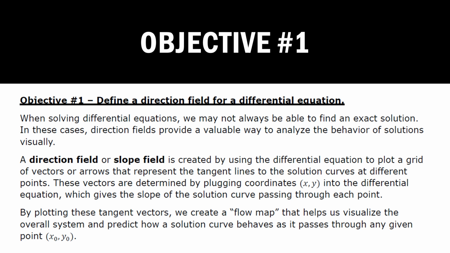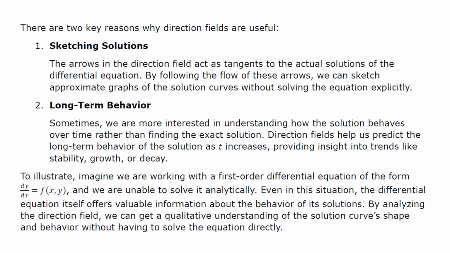By plotting these tangent vectors, we create a flow map that helps us visualize the overall system and predict how a solution curve behaves as it passes through any given point x, y. There are two key reasons why direction fields are useful. Number one, sketching solutions. The arrows in the direction field act as tangents to the actual solutions of the differential equation. So by following the flow of these arrows, we can sketch approximate graphs of the solution curves without solving the equation explicitly. And two, long-term behavior.